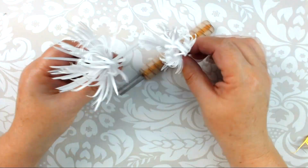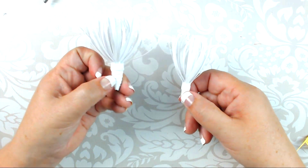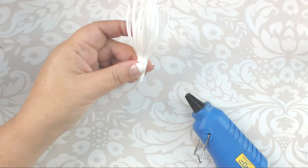You can see that this one is much larger than our first one. So the first one looks kind of like a bud, and this one looks like a full-blown flower. Now let's finish it off.